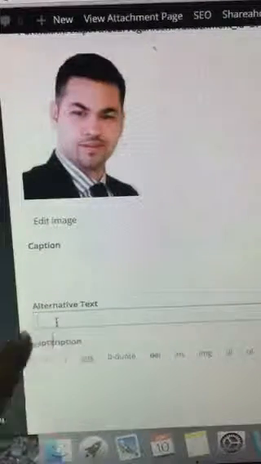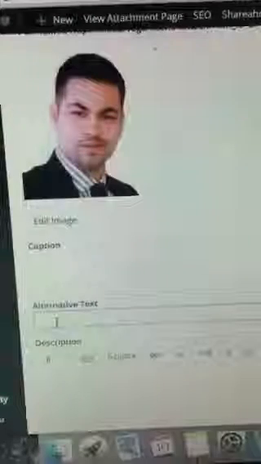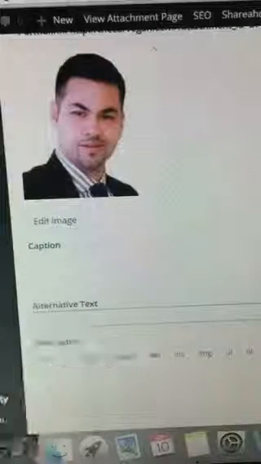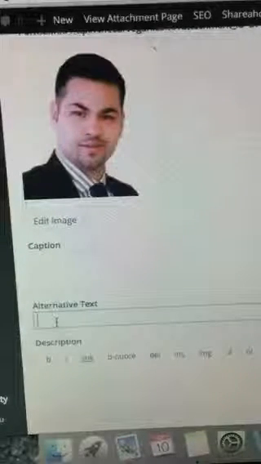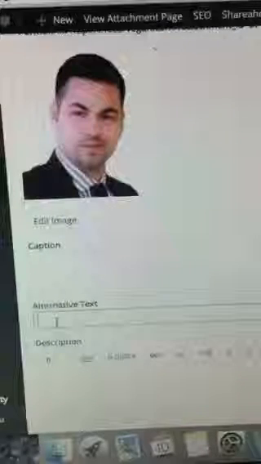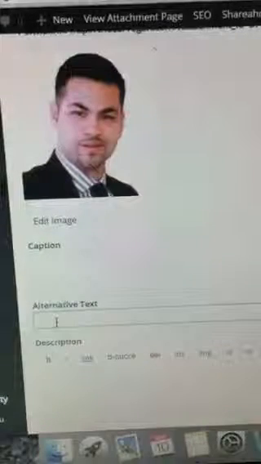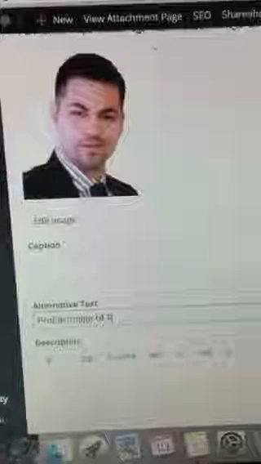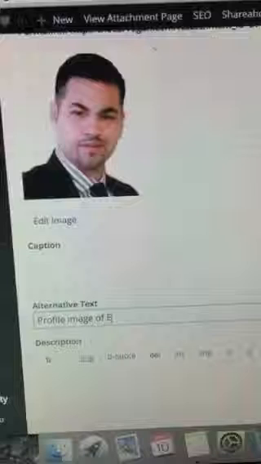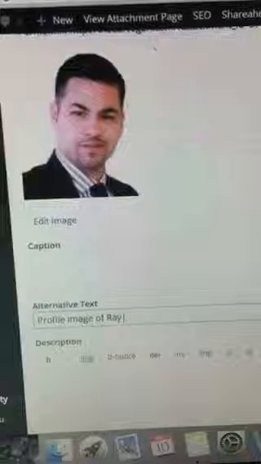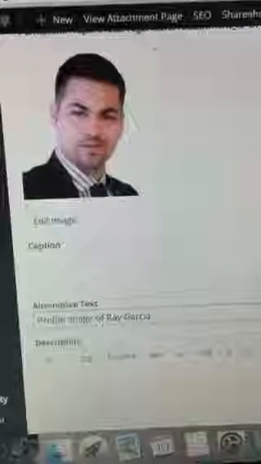Alternative text. Perfect. So in order for a search engine to understand what this image is about, you have to give it something. We call it alt text, sometimes alternative tag or alt tag. So I'm going to say something like profile image of Ray Garcia. Why?